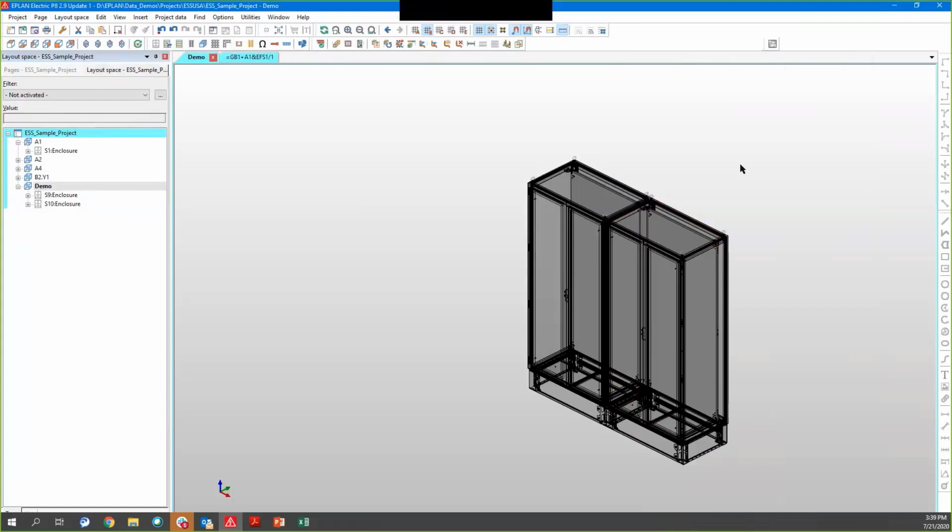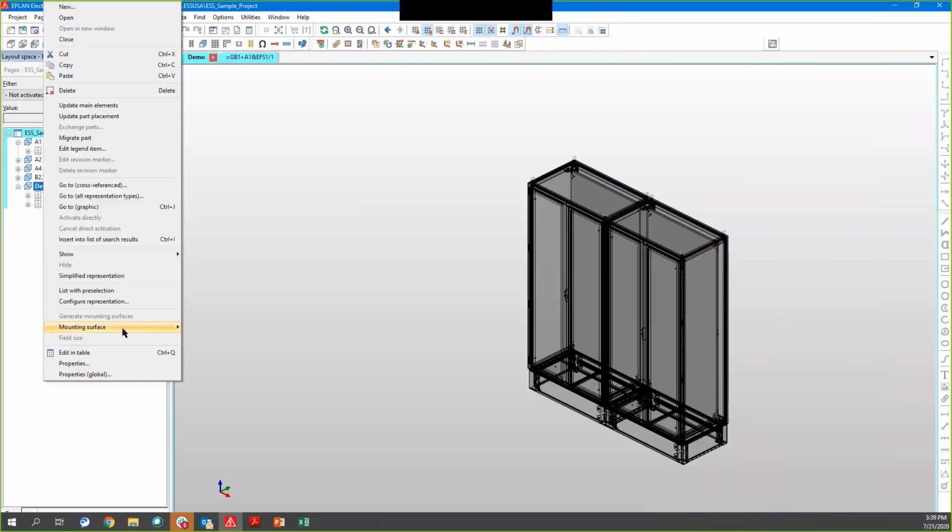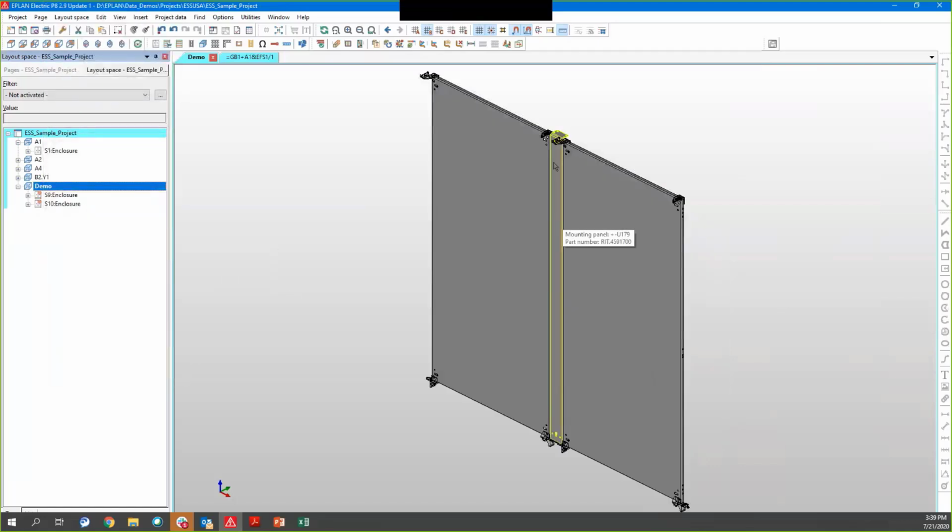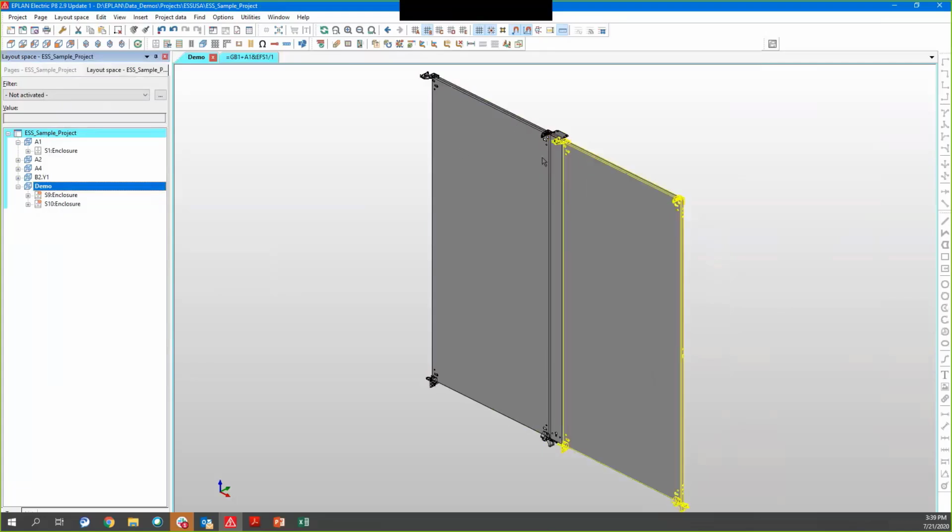So there you see quickly how you might put the panel together that you can then start laying it out. And if I just quickly show you, I show only the mounting panels. You see it's added that infill panel. So I can place duct work and components right across the panel. So that's how you might pick a panel.